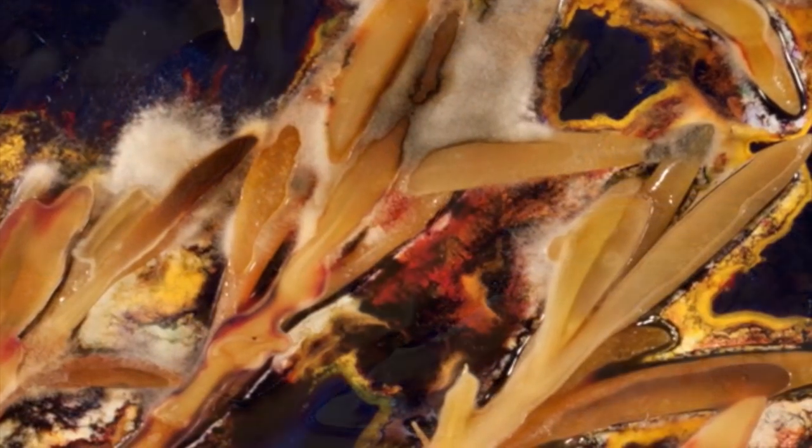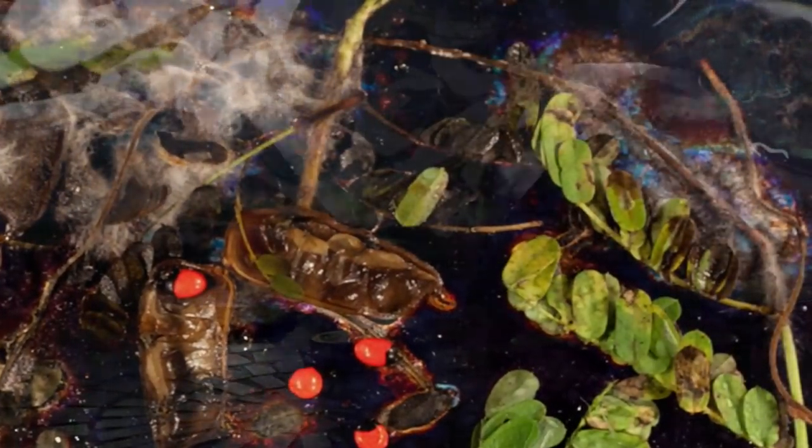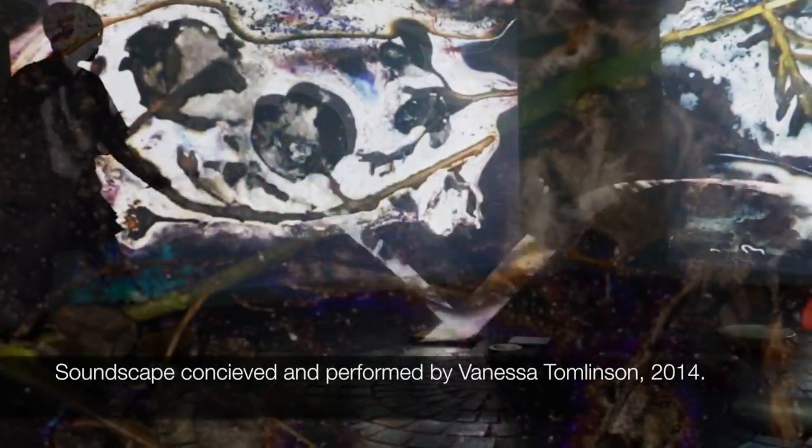Another thing I always feel when watching her time-lapses is not that this is a process of decay, but that it's just a cycle — very much how I think of the sound I'm making. I don't feel like the piece starts and stops; I bring it back to life and then I cease to bring it to life. It's the same with her time-lapses: they're constantly in a state of transformation and seem to have no beginning and no end. That's what's alluring — not that they're a linear thing, but that they're in perpetual motion.